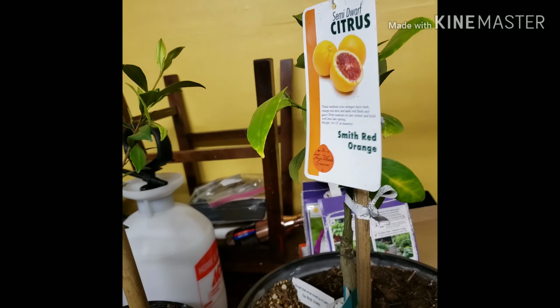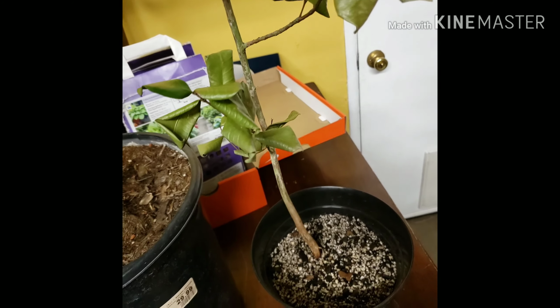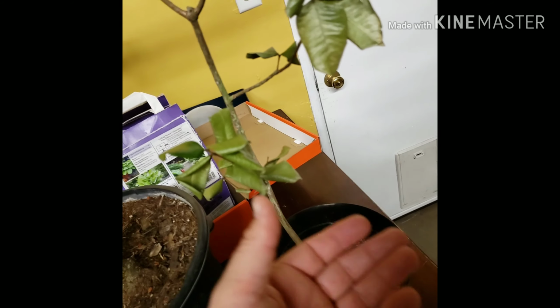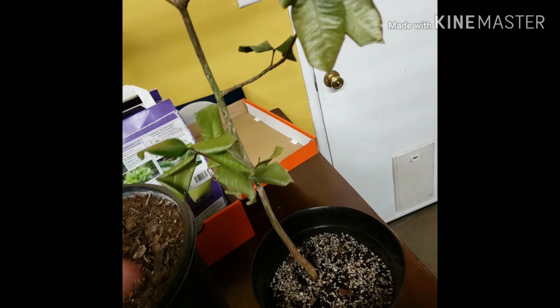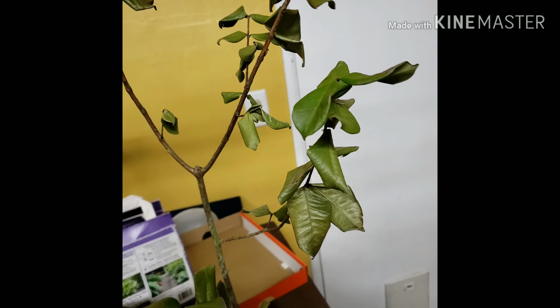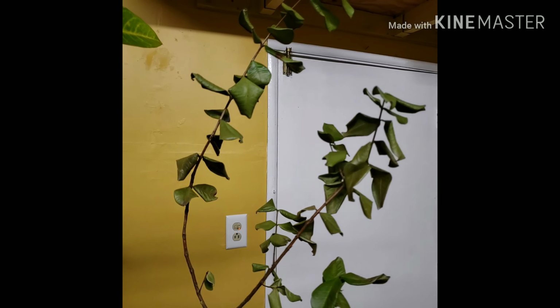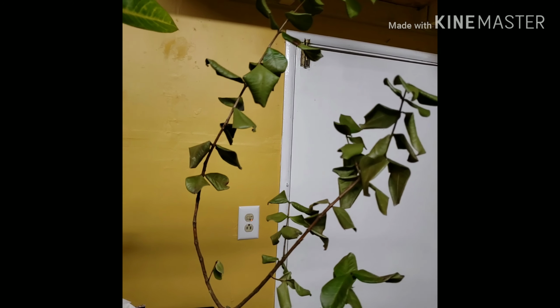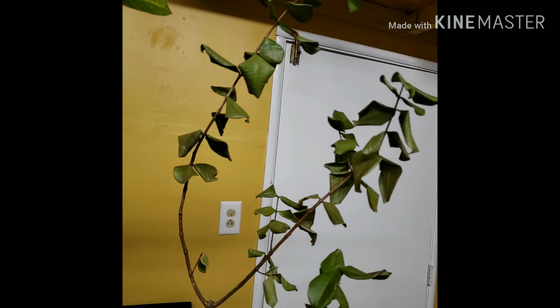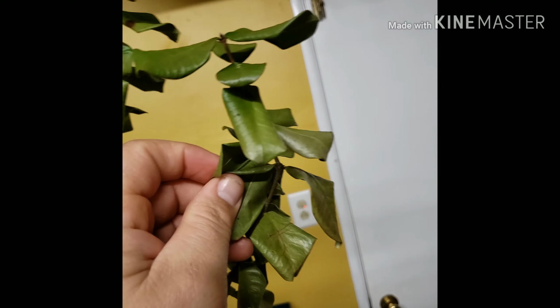All right, next one looks kind of sad, but it's still alive. I have another Pitangatuba. Now, the reason why it looks kind of sad is that when I purchased it, I'm assuming the seller had it in a greenhouse, more than likely. So I put it outside in the shade, and everything was fine. And then we had a day, I think Saturday, over the weekend, Saturday and Sunday, we had some 70s. 72, 73, really nice, and I ended up toasting it.